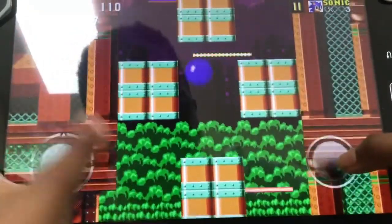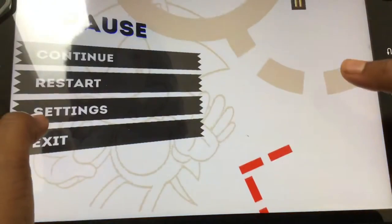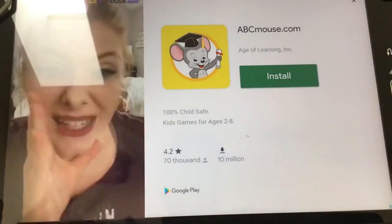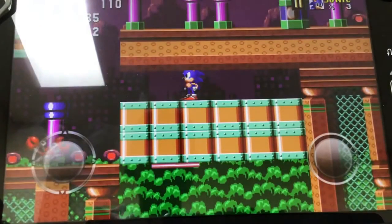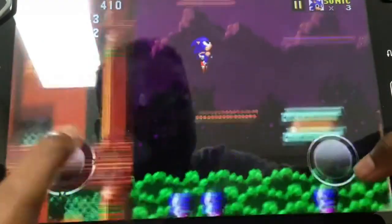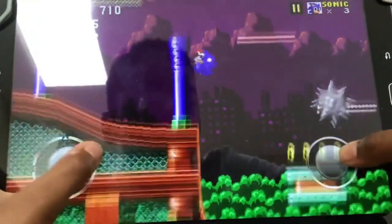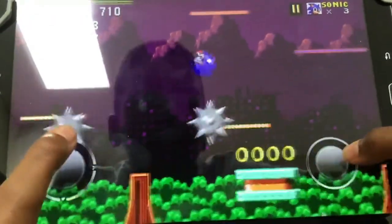There are certain things that can kill you, but not an endless pit. I mean, like, what is under there? Oh, okay. Should we do it, guys? We should. Wait, what? It didn't kill us. Guys, it didn't kill us. So there's certain things in Sonic 1 that can kill us, like bumping into an enemy. So we still have 3 lives, good.